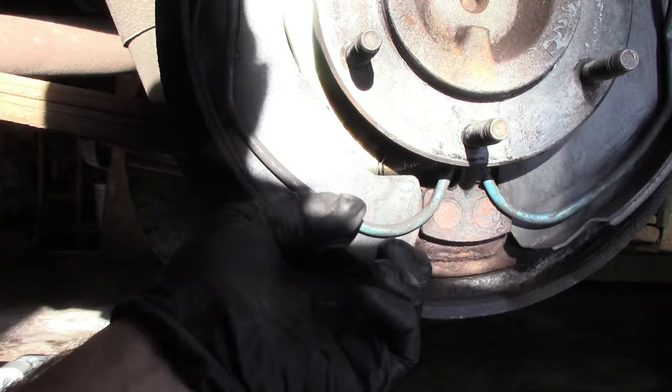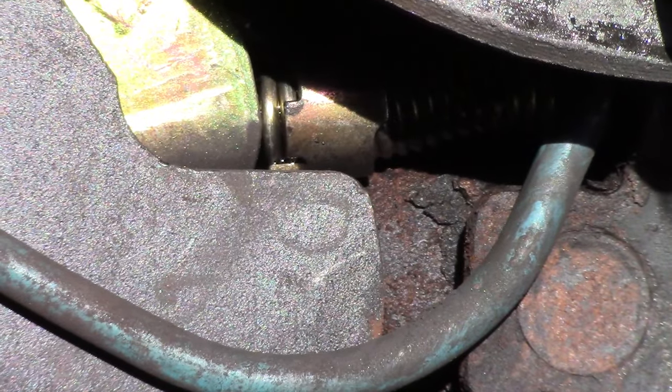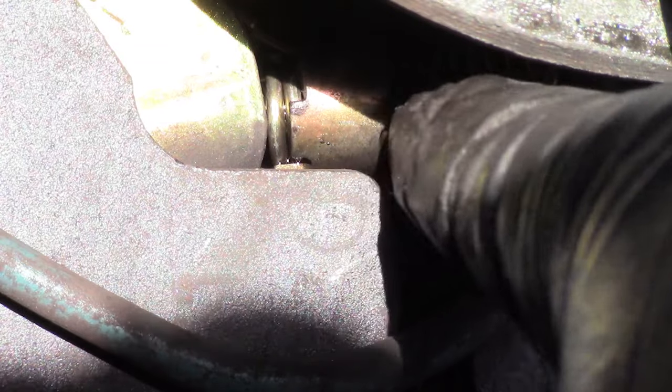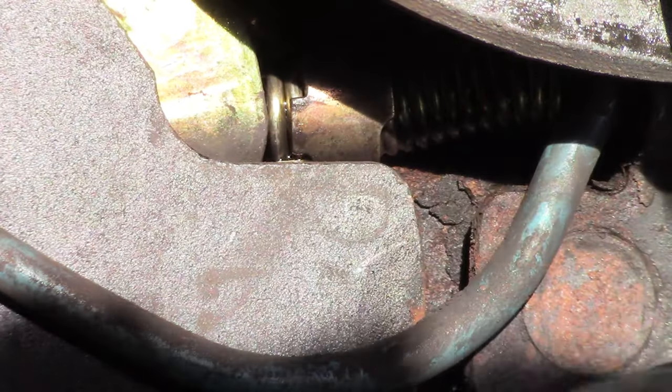I just wanted to zoom you in here a little bit. If you see when I pull out on this brake shoe, you see right there, there is a line of where this brake shoe is rubbing against this pivoting arm. There's the spring that pulls on this and it pivots up here, pushes out on there and there. So that's how that functions. It is wearing a little bit there, so we need to apply grease right there. That's a sliding point.